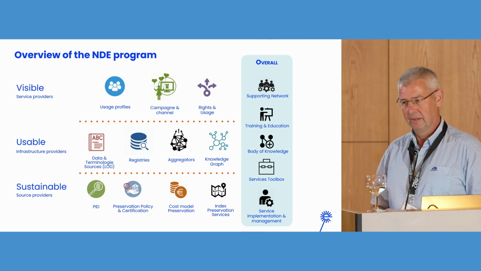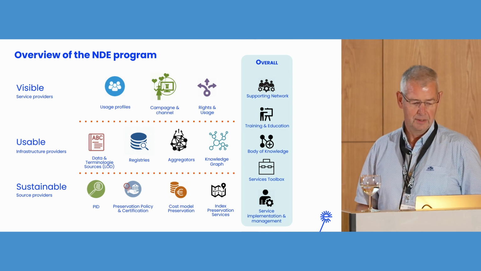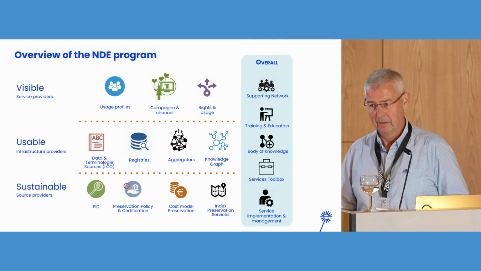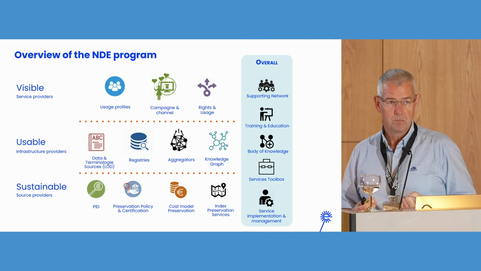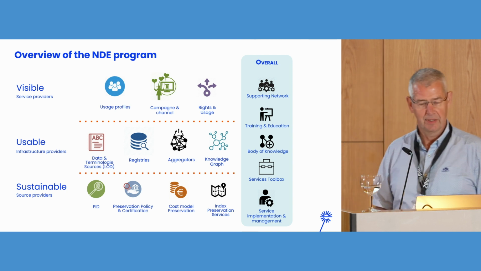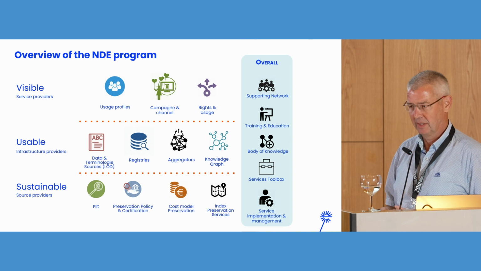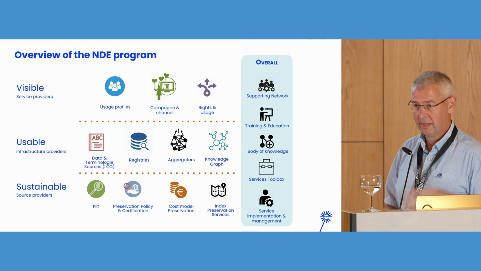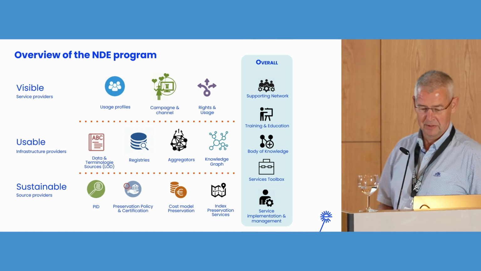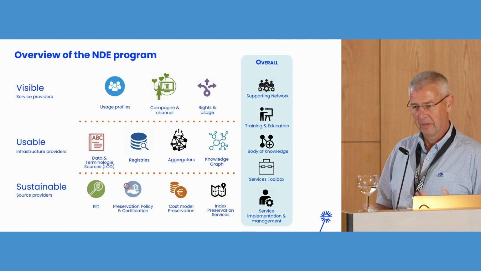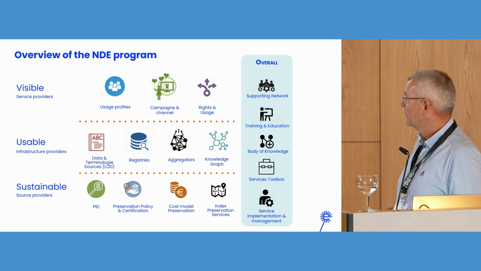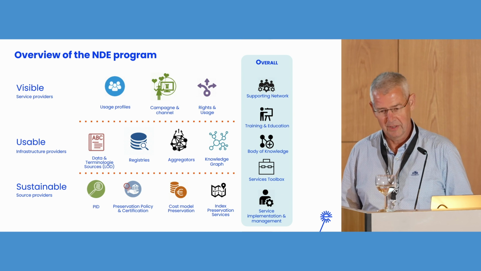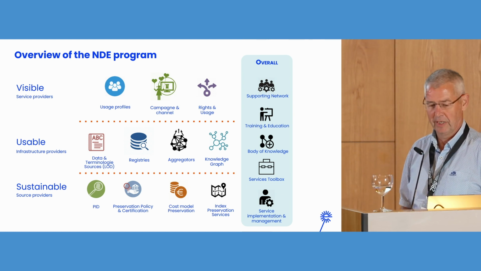We do that by creating an interoperable network of services, and that's what we call the usable layer, and we build that on top of a sustainable layer where we really urge the institutions to think about their sustainable actions, make them think about how you can preserve your digital information in a sustainable way, and things like implementing persistent identifiers, and thinking about persistent repositories, etc. Well, and next to that, there's also a program for really working on the knowledge for the people, to do training, education, etc.